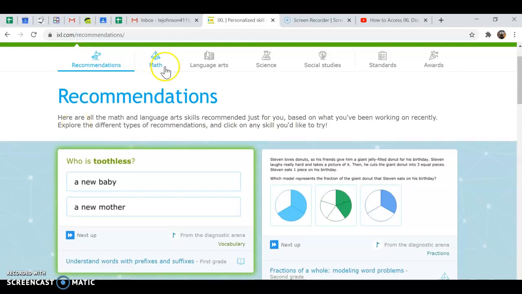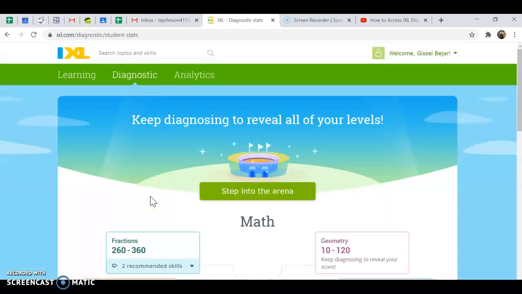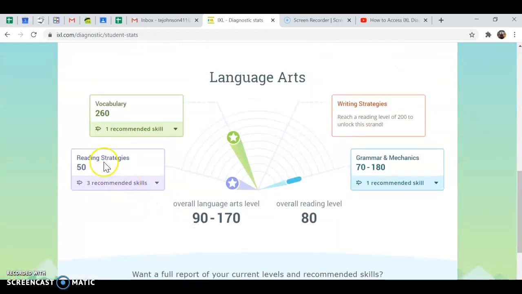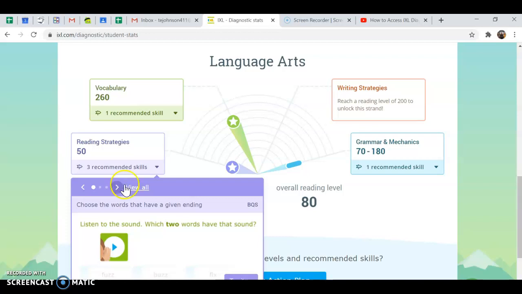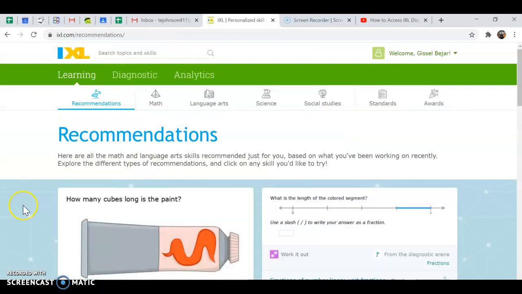But if you are working on a specific section of either math or reading, let's say we'll go back down to reading, and I really want to build up this reading strategy, and that's what I want to focus on. So it is blue or purple, and so I am going to go to the recommendation wall and do all of the ones that are purple.